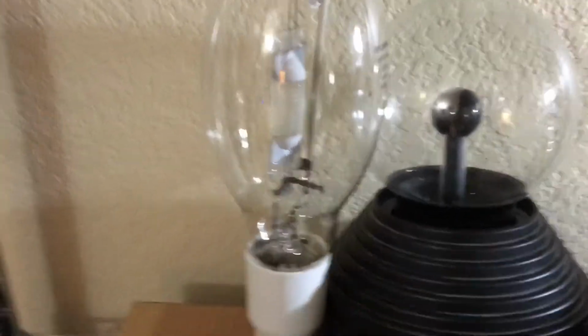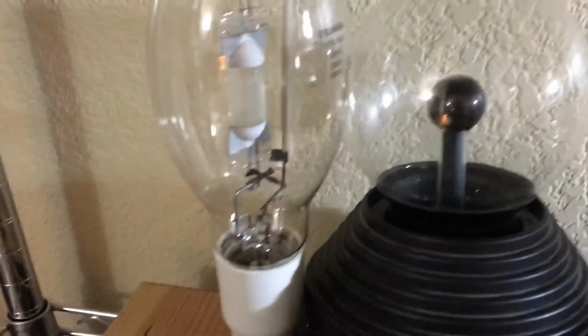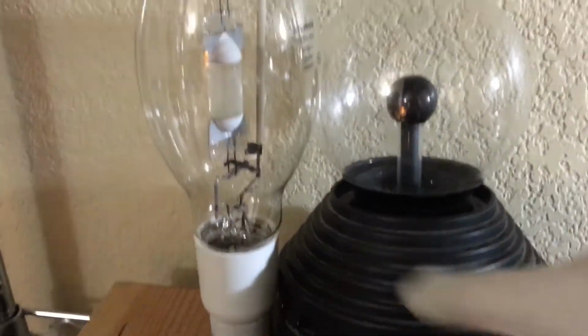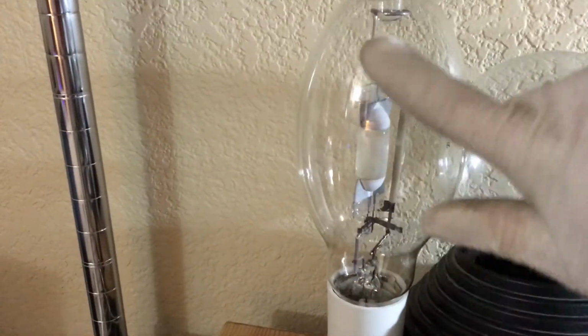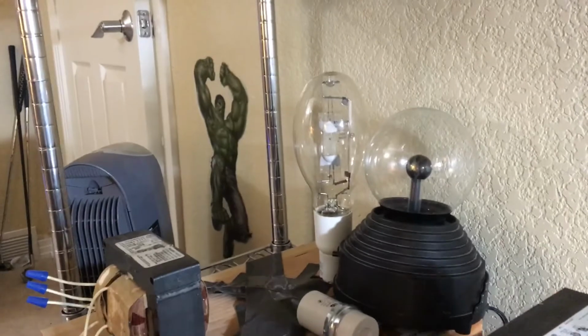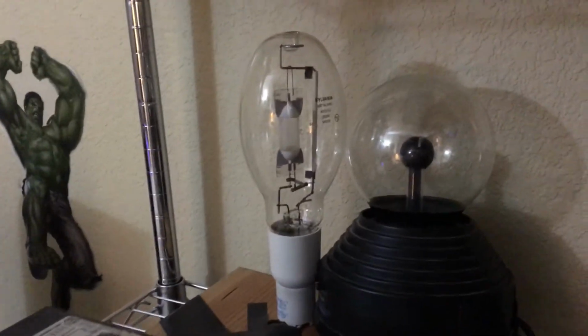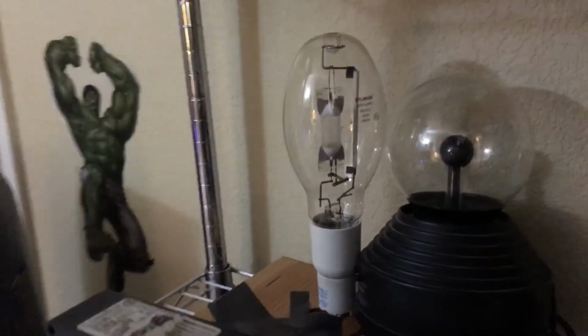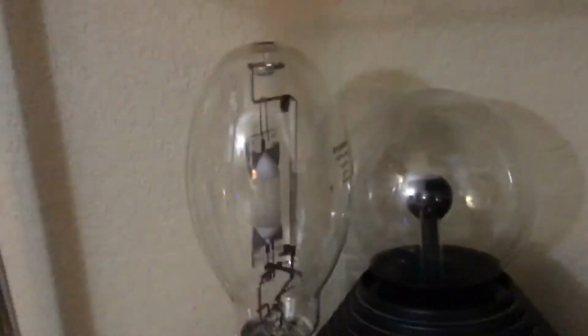I get a little impatient when probe start metal halide bulbs don't start quickly. As a result, I'm using a plasma ball to start it. It's giving static electricity to the lamp, because this bulb contains krypton, which is another gas. Anyways, I'm going to shut off the light in the room so we can get a better view of the lamp turning on. And of course, always wear safety goggles or something like that so it doesn't blind you from the intense light, because this bulb produces 20,000 lumens.